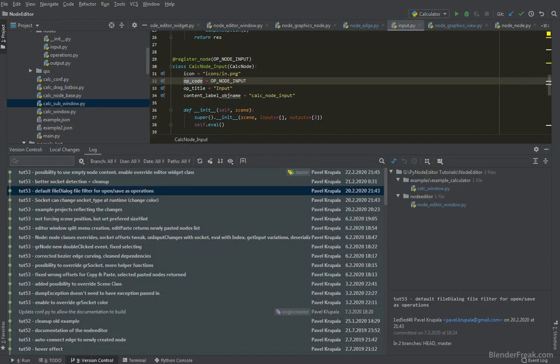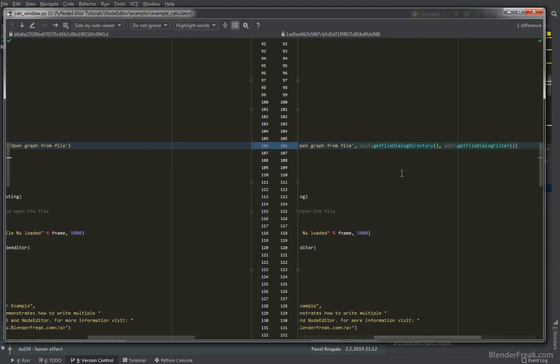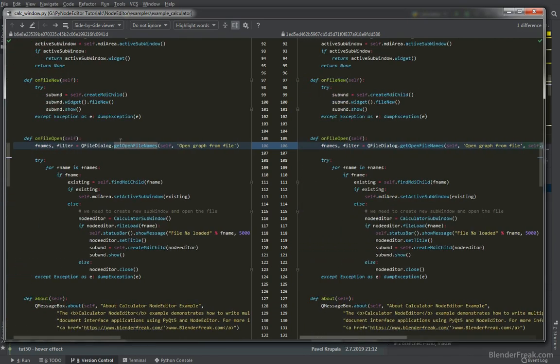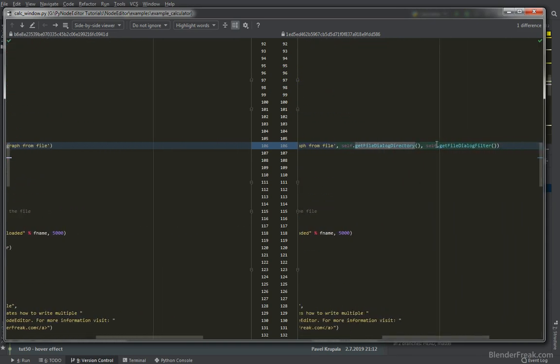Next thing I wanted to change a little bit are the open and save dialogs for our graphs we are using. So what I basically did, I went to the file open here, and in this method, we pass the first and fourth parameter here, so this one is going to contain a string where the directory should be when we do this operation. So that means on file open, where we should look first once we do file open dialog. And the second one is the get file dialog filter.